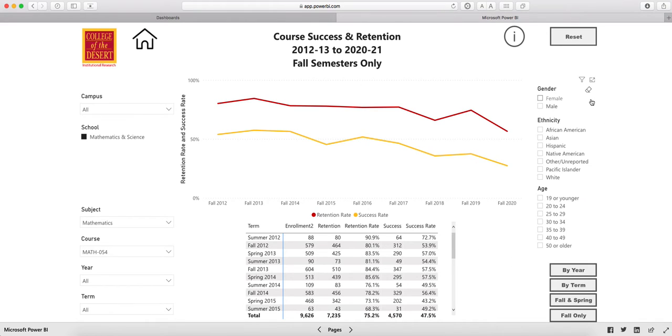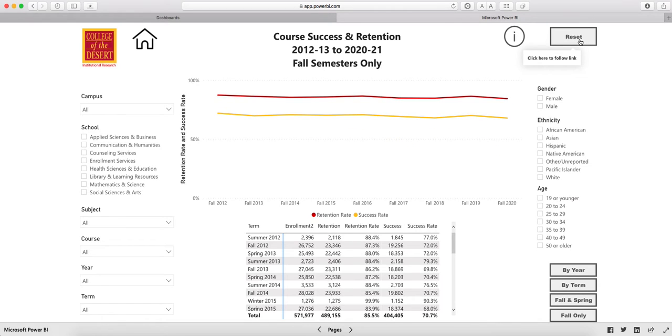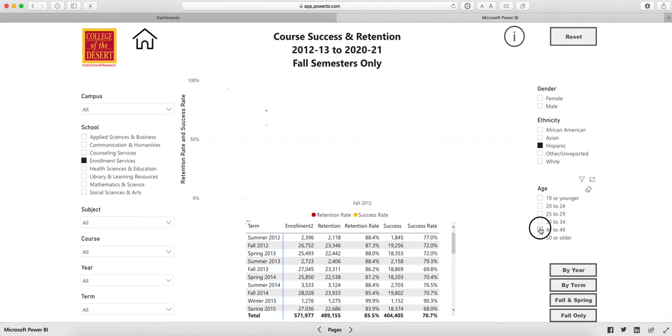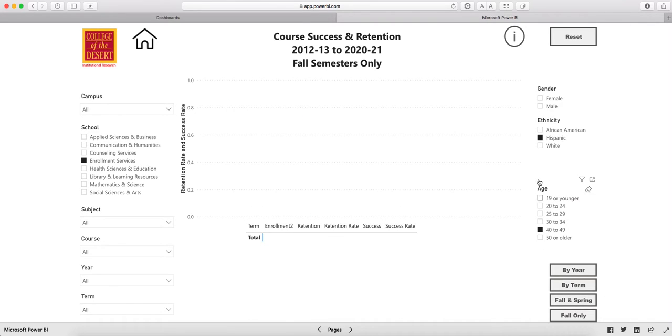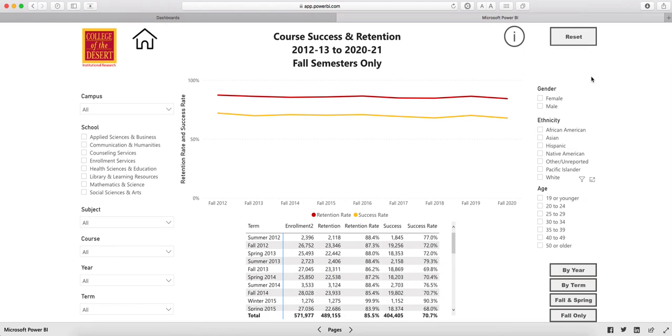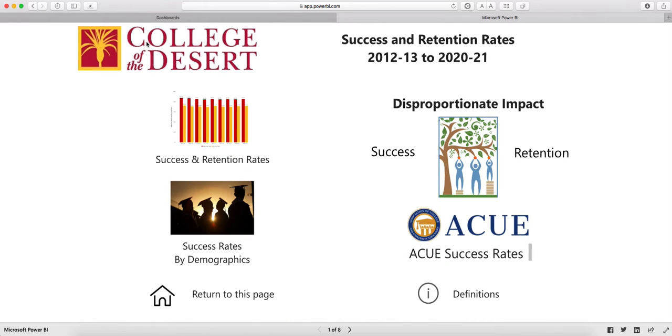Finally, before we go back to the main page, if you click reset, it'll go back to whatever page you're on, whatever setting you are for these buttons here. It just resets anything in here. So if I click a bunch of things in here and then click reset, it just deletes those. Now to go back to that main landing page, we click on the little home button.